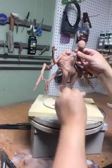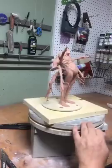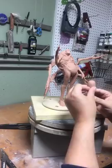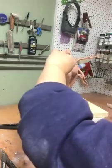I'm going to start doing the head now. I've got the body pretty much blocked in the way I want it, and I'm going to start on a head, okay? So let's see what we can do about making a really, really weird head for this guy. I think I want to put this down because it makes it look a little whimsical, like he's saying, hi! And I don't like that.